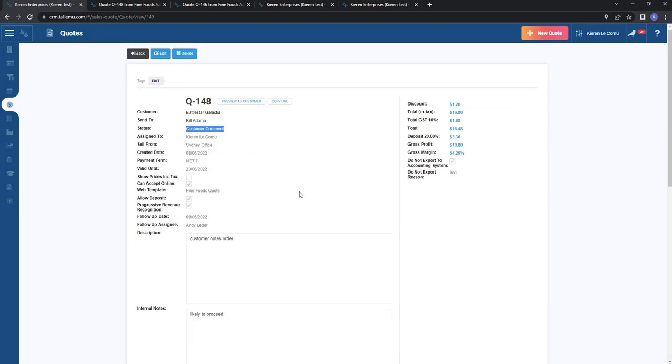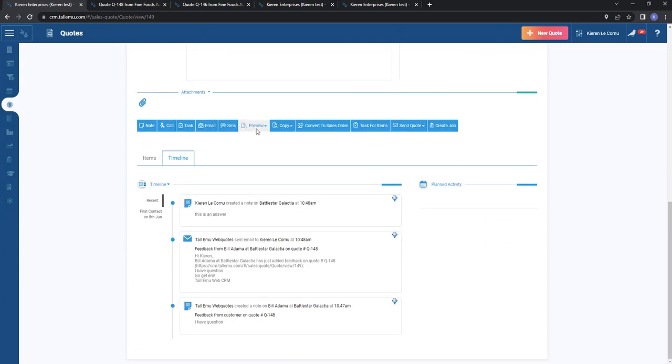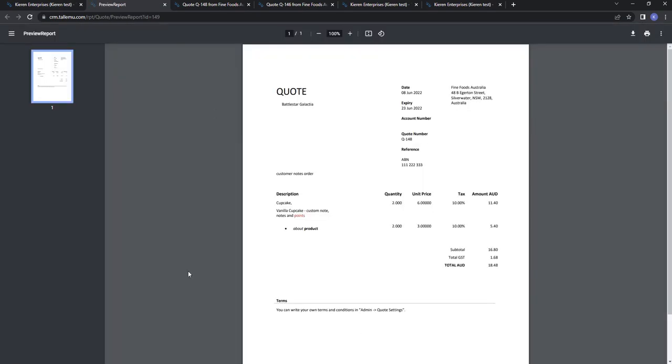So that's really handy. The other way that we can send the quote to the customer is as a PDF. So in here, we've got this preview button. We can click on quote here and bring up the PDF version. This one's fairly Spartan. It's not particularly attractive, but we're getting the idea that we can spit out a PDF as well. It's brought through my notes, my formatting, etc., and I can add my terms and conditions to it.